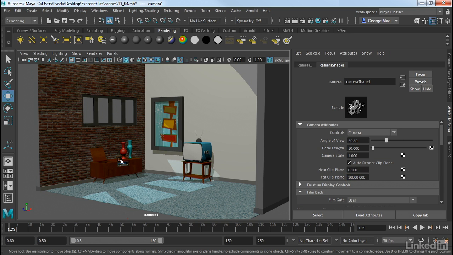One of the things you may encounter is that you'll go into a viewport and certain objects aren't visible. And 9 times out of 10, that's because your far clip plane got changed, so you just need to go back in and bump up the number.